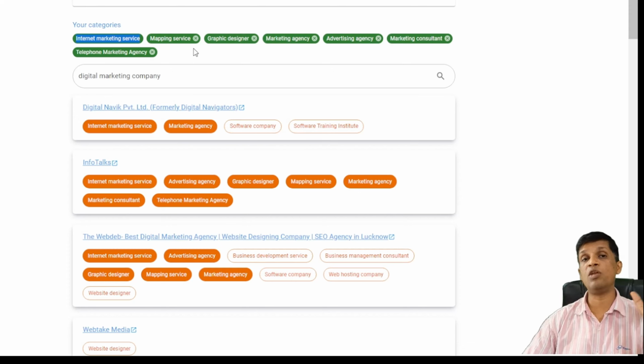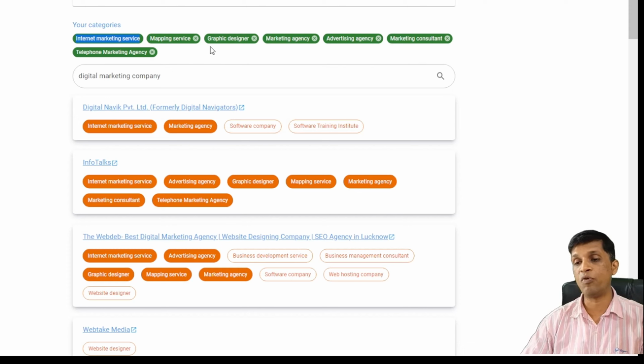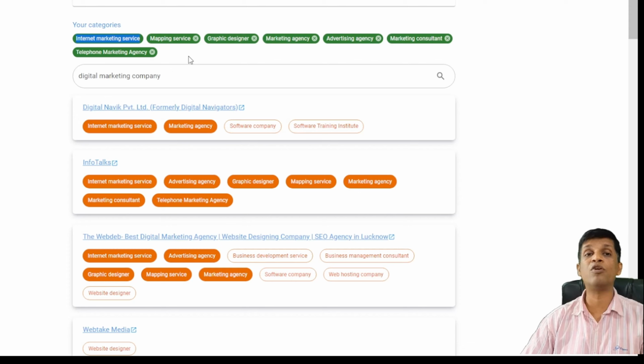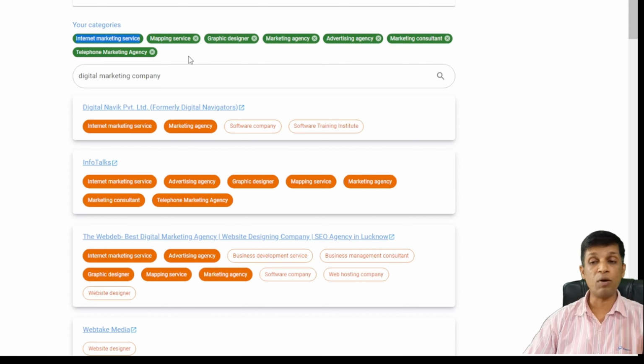And guys, I must tell you that you can use maximum 10 categories, in which one is a primary category and 9 others are secondary categories. So you can keep up to 9 secondary categories here. Now if we see, we have only 1 primary category and 6 secondary categories. And guys, it's not necessary you have to fill all the 9 positions. It depends on your business whether it's being provided by Google or not.